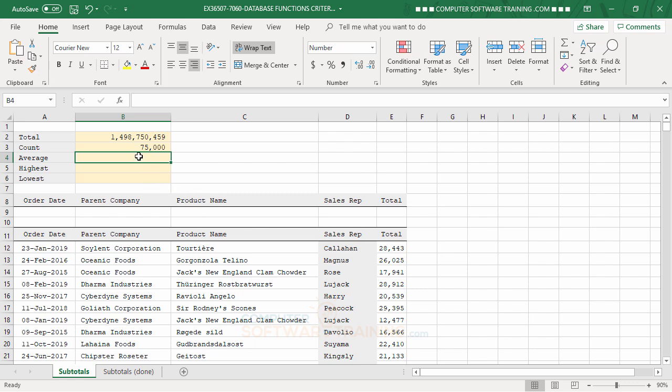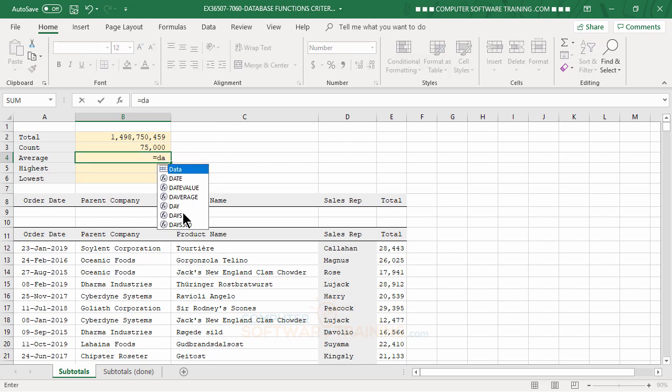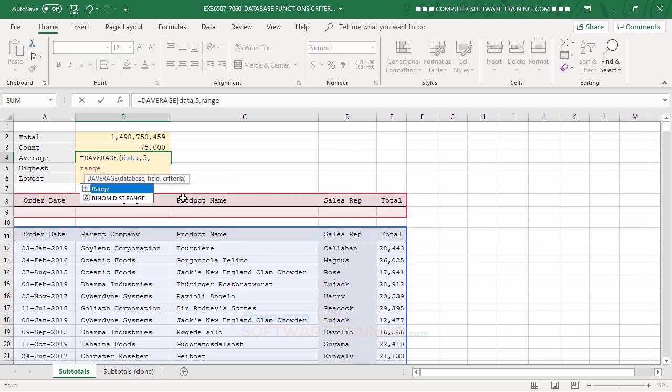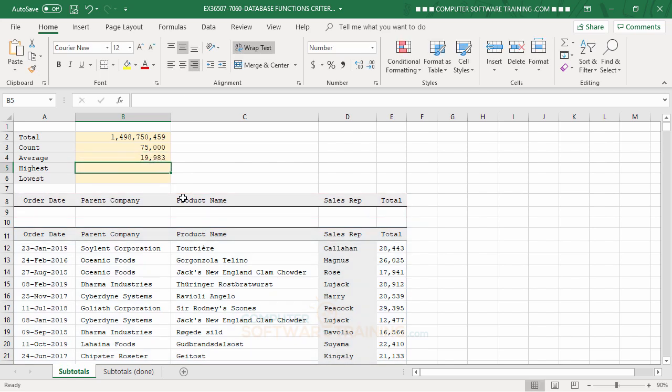For the average, that's going to be equal DA. There's your D average right here. So we'll double click that, and this is going to be data, comma 5, comma range. How about that? I mean, that's pretty fast. All right.